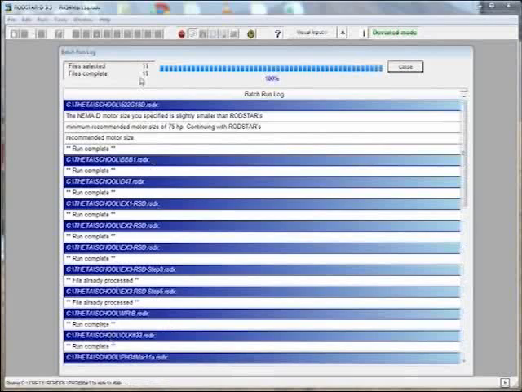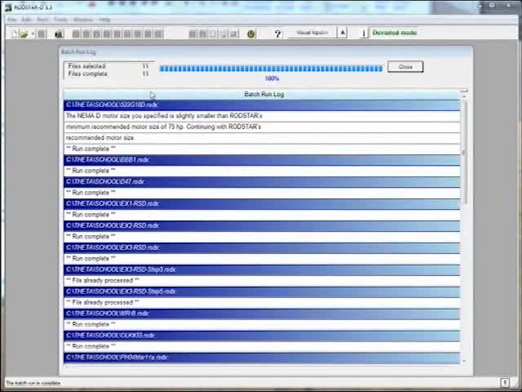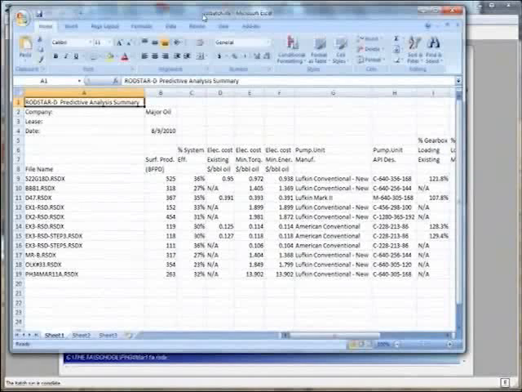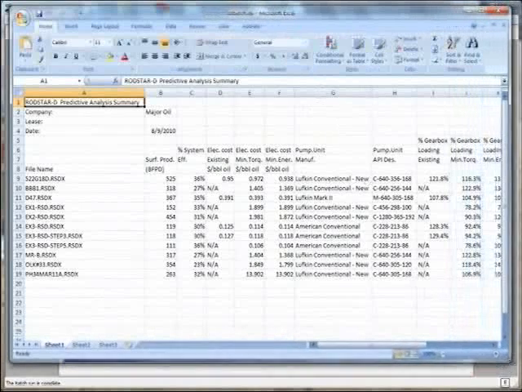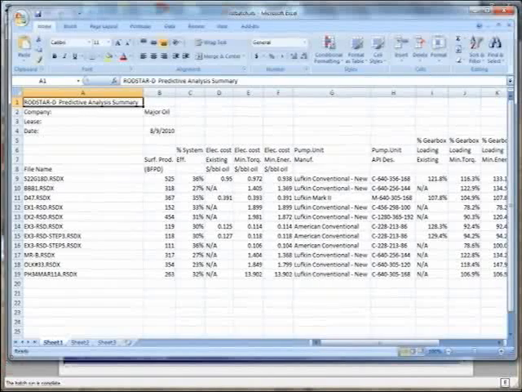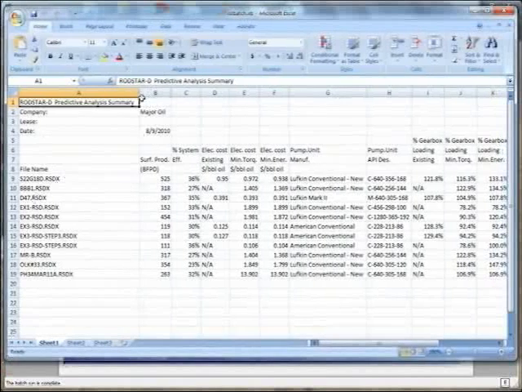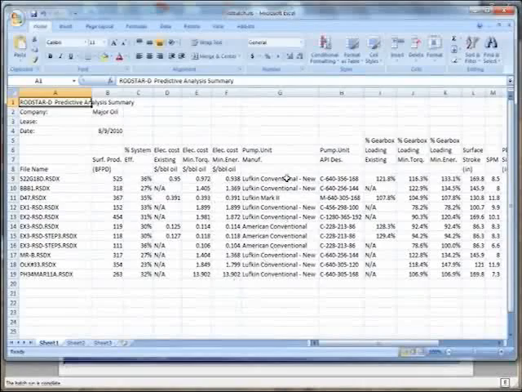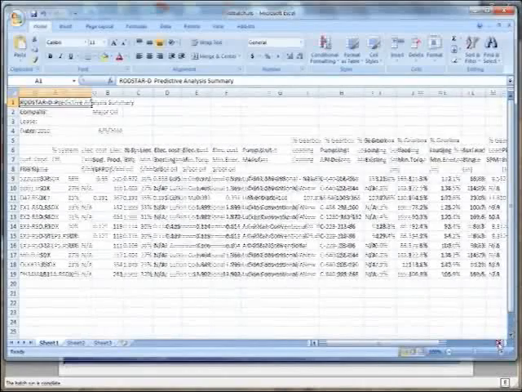Okay, so now it's completing the last case, and now all the cases have been run, and look what we see here, right? Waiting for us in the background is the Excel spreadsheet that the program created, summarizing all the runs with the file name, and all the other items we selected: production, system efficiency, electricity cost, pumping unit type, and so forth.